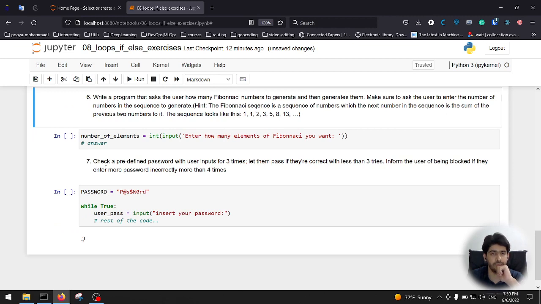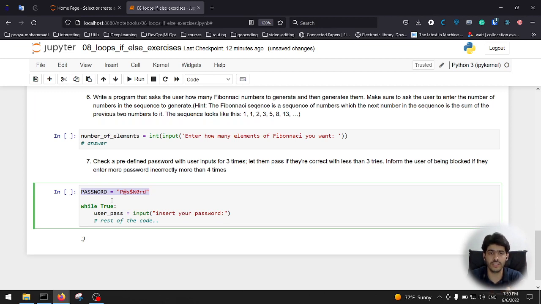And the last one simply asks the user to input the password. The password is predefined. Okay, it's statically defined here. You can change it to whatever password that you want, and the user is asked to insert their password.